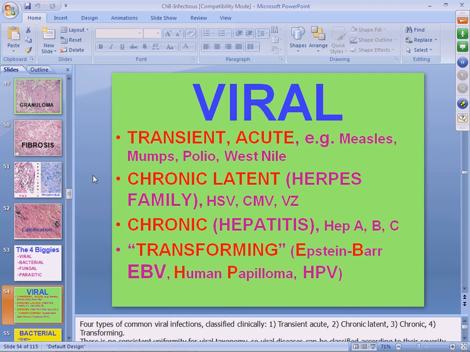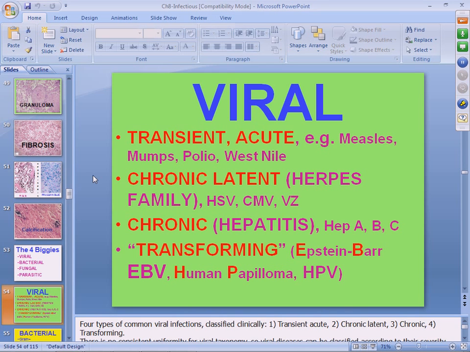The ones that you would call transient and acute clinically generally fall into the category of the things that you'll never see because there are vaccinations for them, but people my age probably had them when they were kids. Measles, mumps, polio we avoided, and a lot of kids in my neighborhood contracted it. West Nile, or the so-called arthropod-borne viral CNS infections, those are all clinically transient and clinically acute.